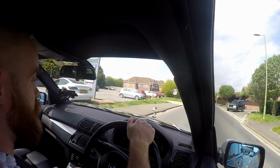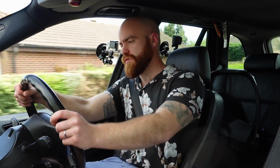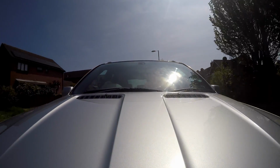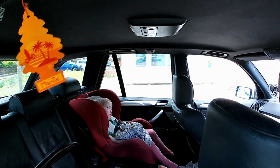Right, let's give this a little bit of acceleration. My little one is sleeping in the back, so I can't go too mad. Let's have a little look. Okay, so it's not going to tear the skin off your custard. Certainly not. I think the claimed 0 to 60 is around 8.5 seconds, but certainly back in its day, this would have been more than enough performance for your typical X5 driver who liked feeling like lord of the road, or rather lord of the city, with its high seated position. And then when they get to a roundabout, they don't have to wait like everybody else. The acceleration that you would get from this engine would still get you out and into most gaps.